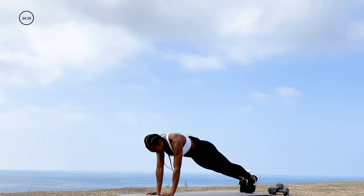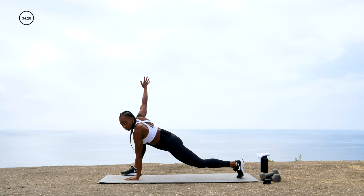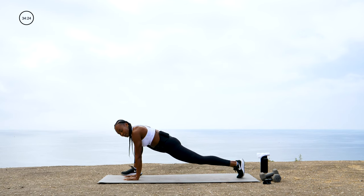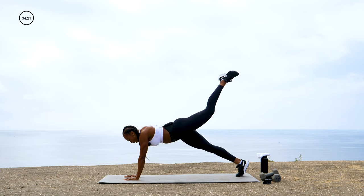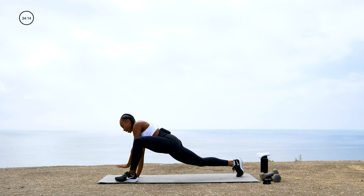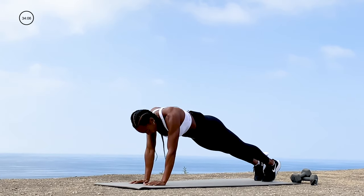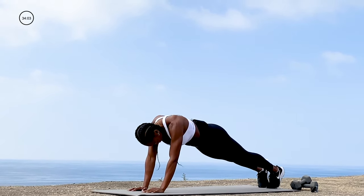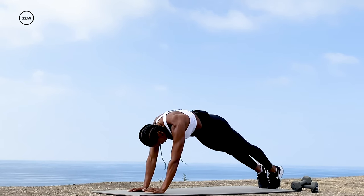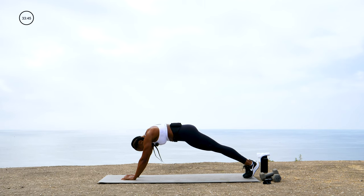Take your time with this. If you need to drop the back knee, that's completely fine. Pop it right back up, return to high plank, opposite side. You may notice you have one leg tighter than the other — that's normal, stay with it. Hold this high plank. Tuck your chin, spread those feet back a little bit further, round through your shoulders, round through that core, elongate as much as you can. Squeeze — we are waking up the abdominals.